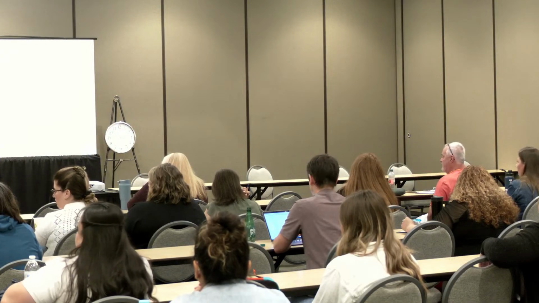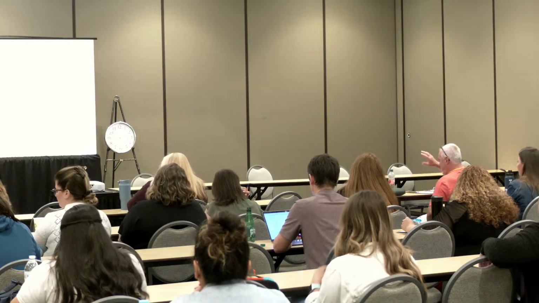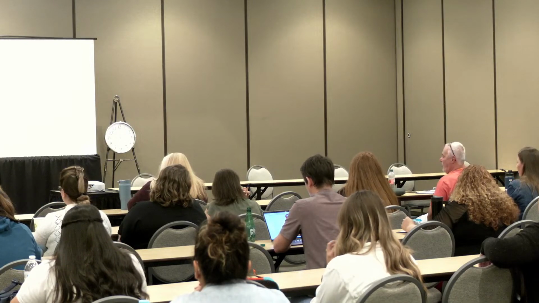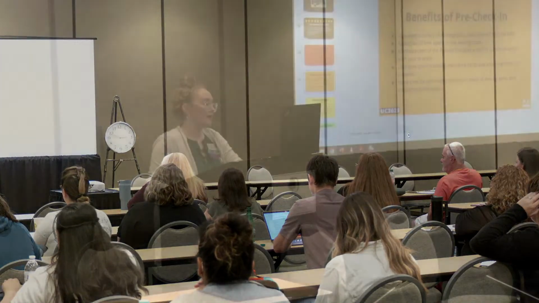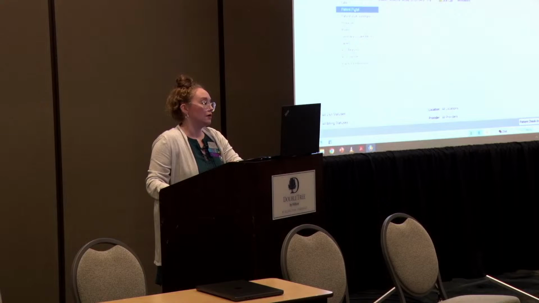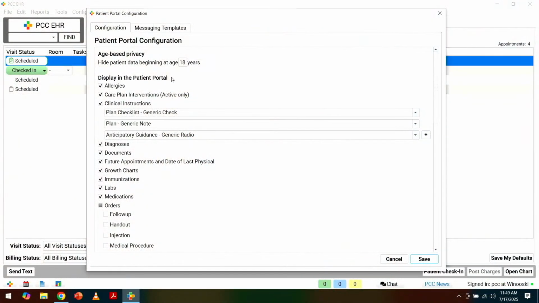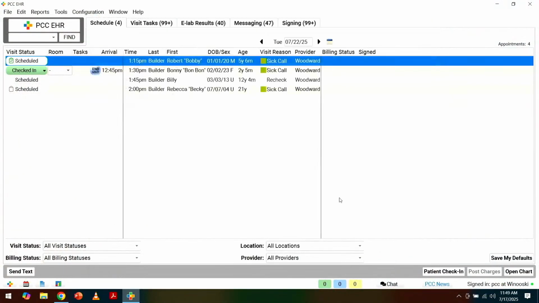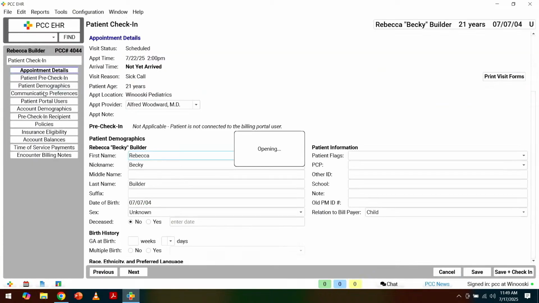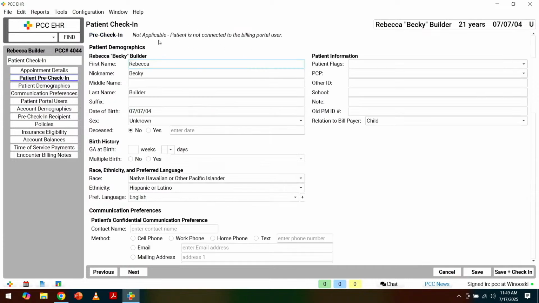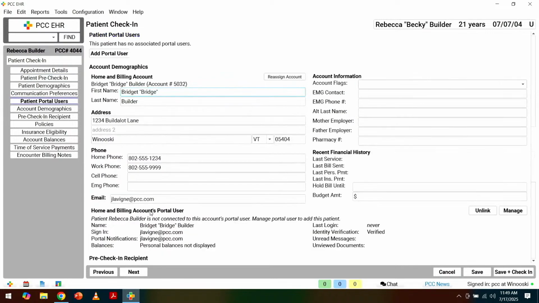Say for example, in my fake practice, I have our patient portal age-based privacy set to 18, and Becky here is 21. So if we jump in here, I don't think it's connected, but I believe it would say not applicable. Age-based privacy is enabled, something like that.